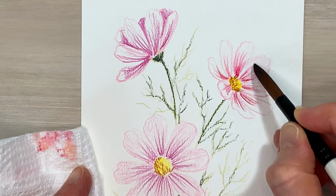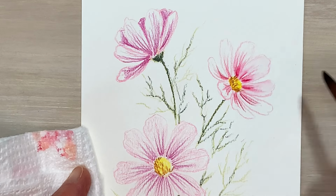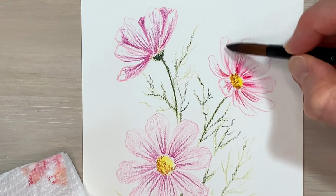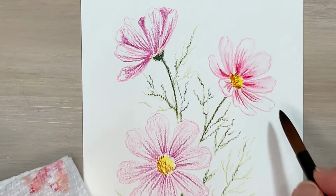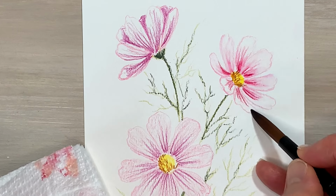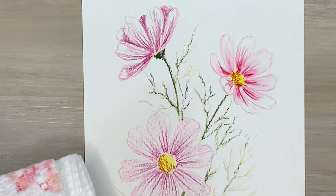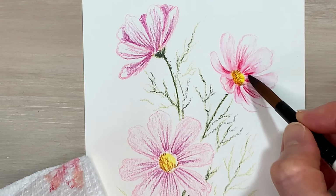And I'm not minding if I drag a little bit of a pink color from petal to petal, unless I start to get a little too intensely pink, then I'll back off and wash my brush. But right now I'm just using a slightly damp brush and coming in and starting again in the light, stroking my paintbrush into my darker areas so that I preserve my lights and my darks are still there.